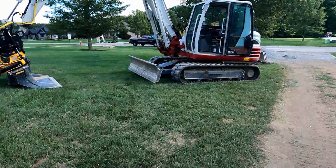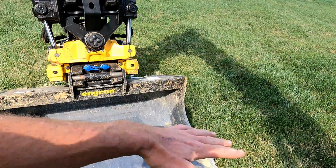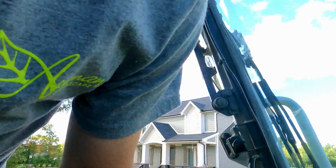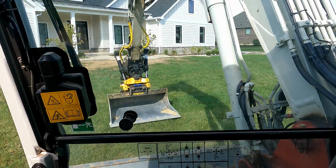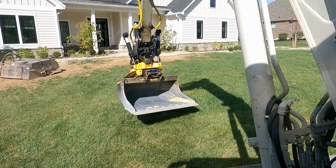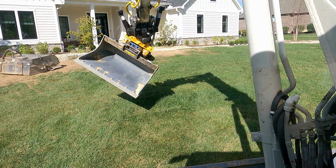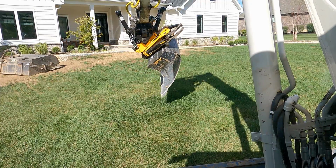And then they've got the TB290 Takeuchi, and Jeremy just got it outfitted with a tilt rotator here. Tilt rotator being as this thing tilts this way and fully swivels. It's amazing. Actually, I'll hop in it here, we'll show you how it does, because it is really something. I am not proficient with this thing, is an understatement. But you can see, we'll just pick this up. Okay, Kevin's got the pincers there. I don't know what I just did to do the pincers, but this thing will rotate like that. And then also, it'll do this. So you could just imagine the opportunities you could do with this.